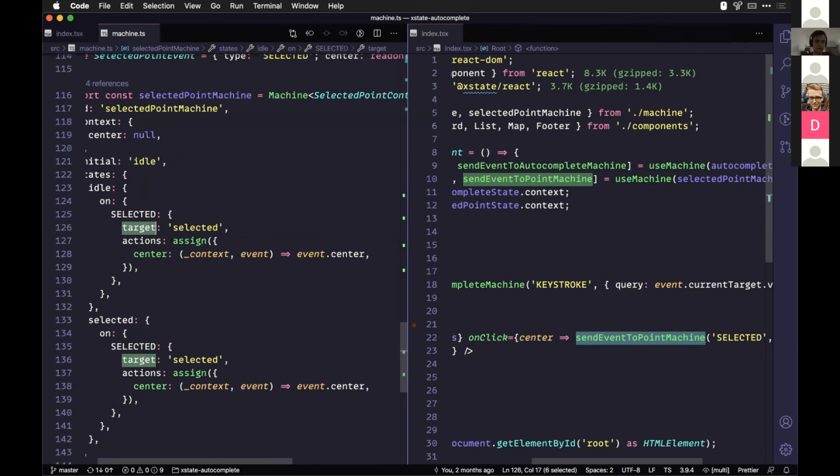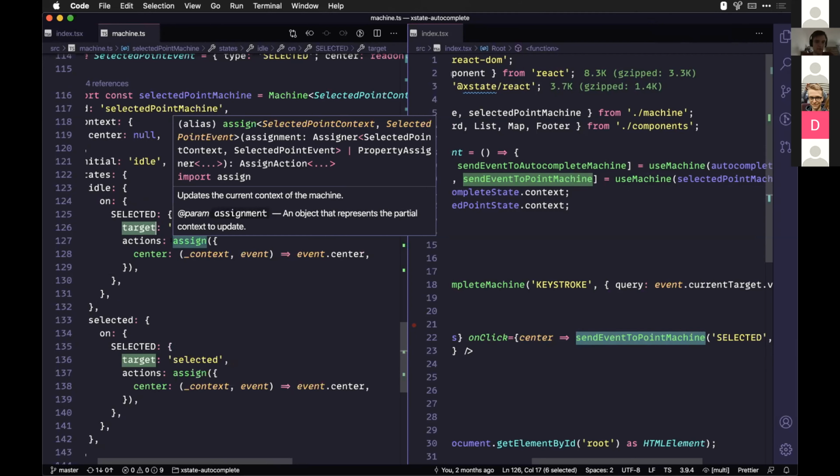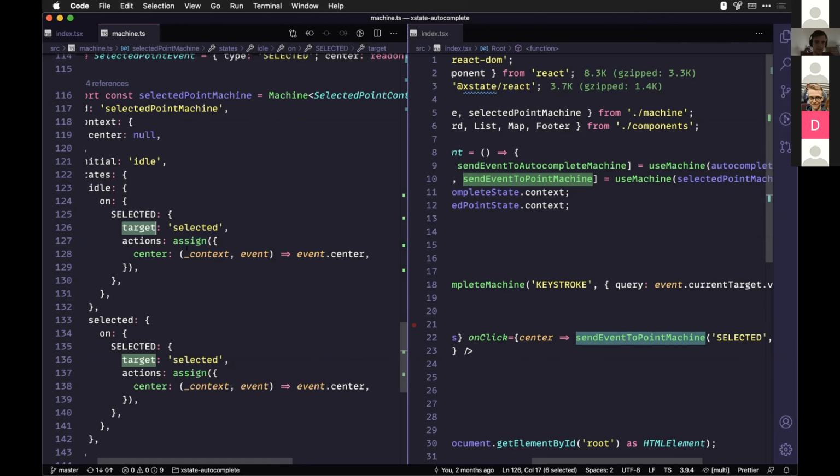And in this case, I'm using the assign function. As you can see from the documentation, it updates the context of the machine. It takes two arguments, the context itself and also the event. When I'm using the assign function, it has to return a new value for the center.